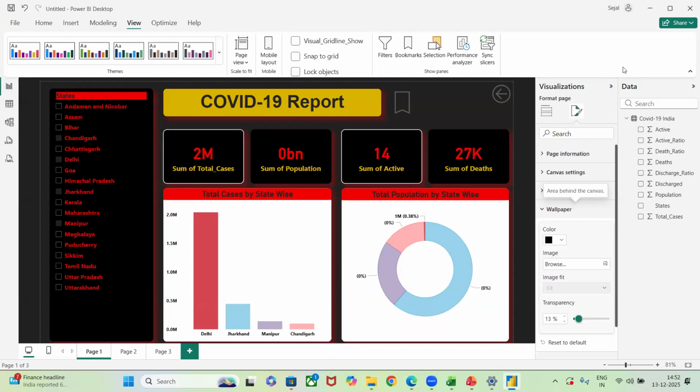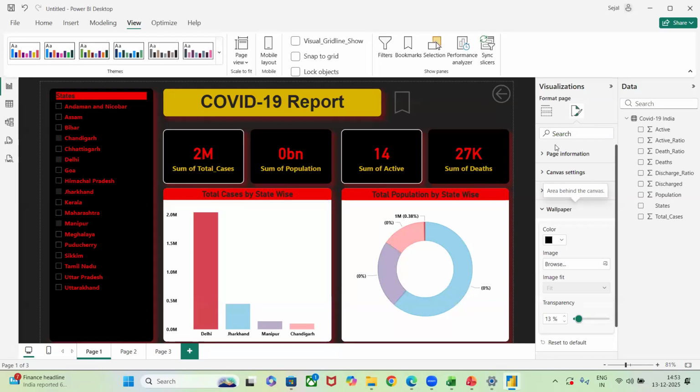Ma'am, here the full page is there, like the COVID-19 report is showing, and the tiles are there, card is there, pie chart, bar chart. If I want to change for one page, for everything, is it possible? Sorry, I don't understand properly. What are you trying to ask? I'm telling here that one card is there, like two millions showing here, sum of actual cases. Like that, in one card, can all details come? In a single card, you want all details, like all other columns' details as well. I showed you even that the multi-row card is there. I think you skipped that part.